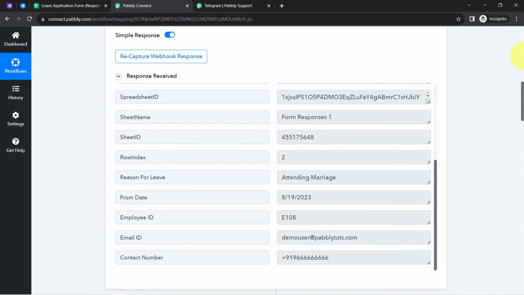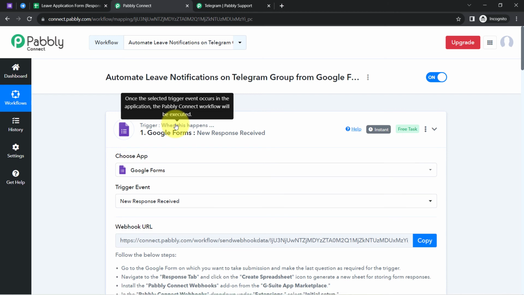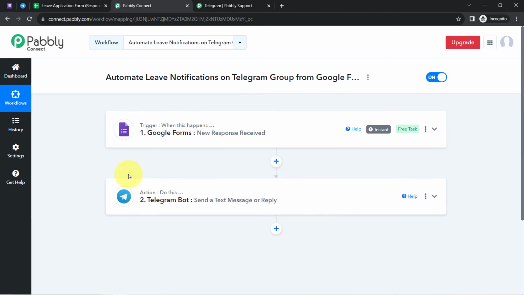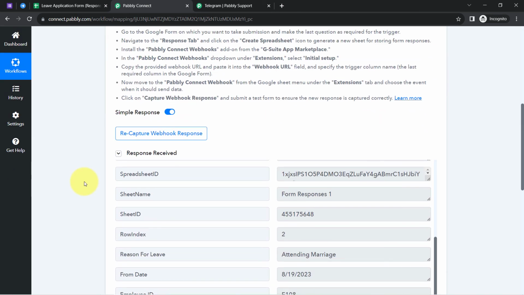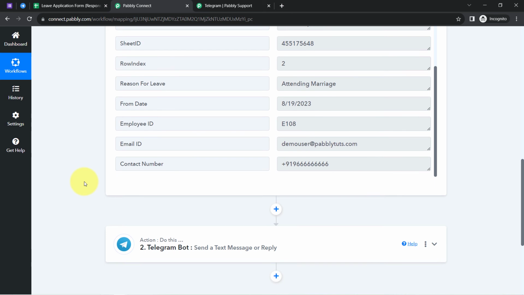Okay, yes, just to automate this process you need to create this automation inside Pabbly Connect for once. After that you can sit back and relax, because Pabbly Connect will take care of all the tasks in the backend. You do not have to do anything manually.